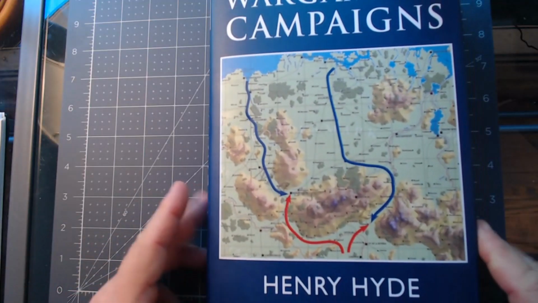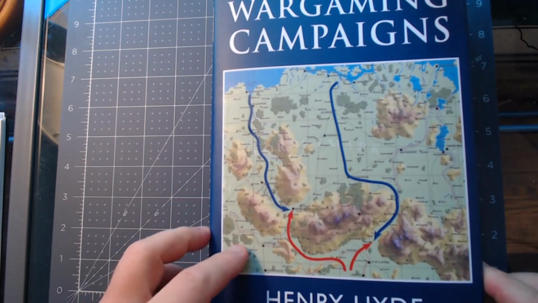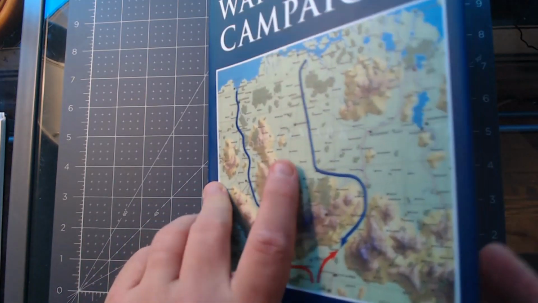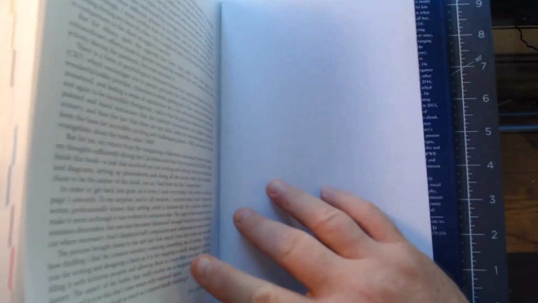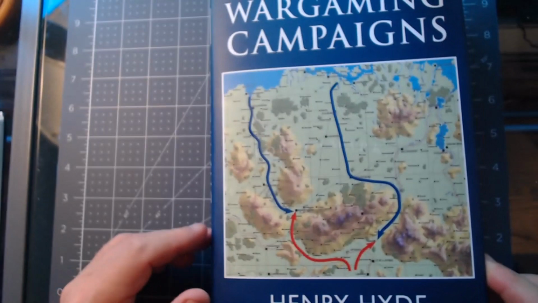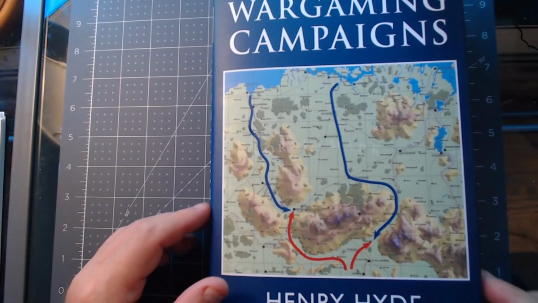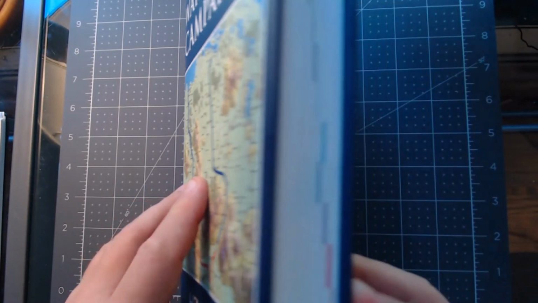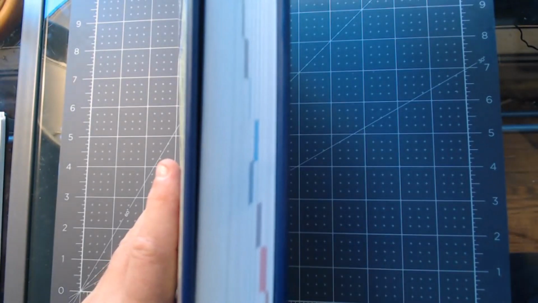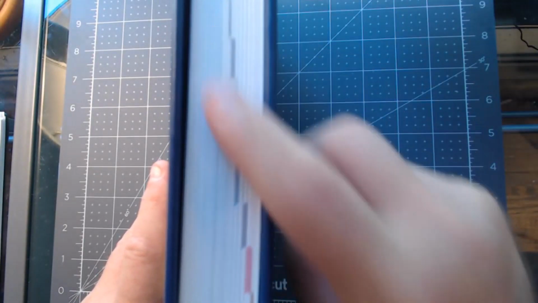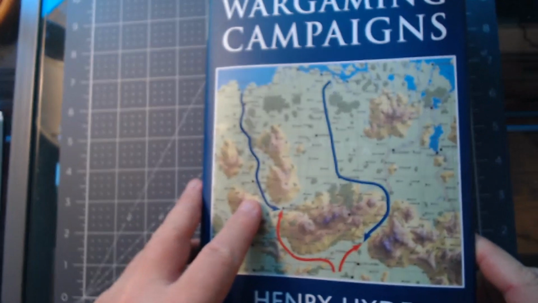Alrighty, so here is the book we have. It is a pretty massive tome. It comes in at a whopping 526 pages, it looks like. So it is well worth the money. One really nice thing it has, you can see here on the edge, it's got these color-coded bars that tell you which chapter is where, which is really, really handy when you're looking stuff up.